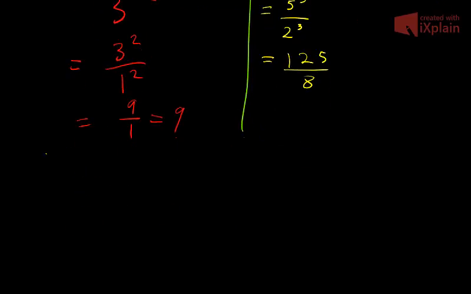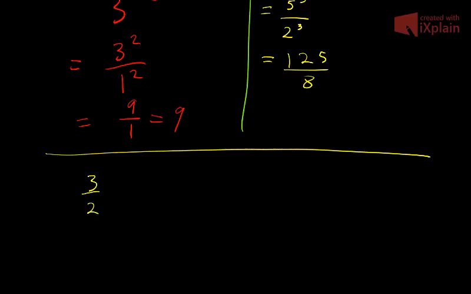So we're going to try this one more time, and what I want to do now is to show you guys the easy way to think about this. If I have, for example, 3 halves to the negative 2, another way to do this is just, if I have a negative, to go ahead and flip my fraction first, 2/3, and make it a positive exponent. So by changing the sign of my exponent, I can flip my fraction.